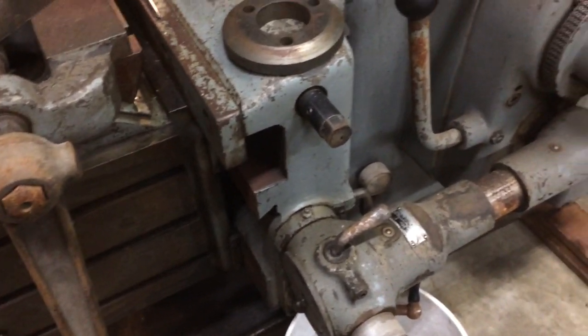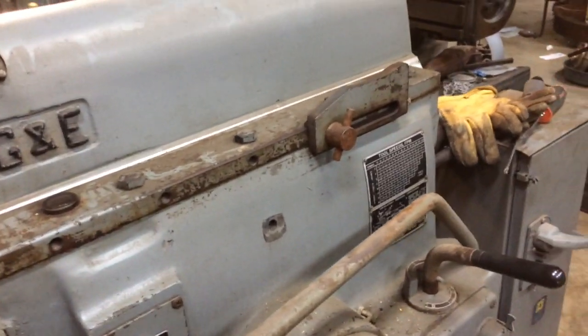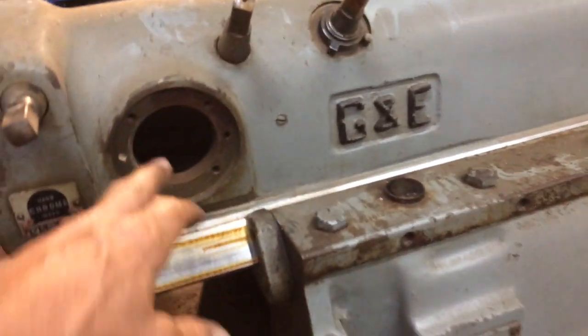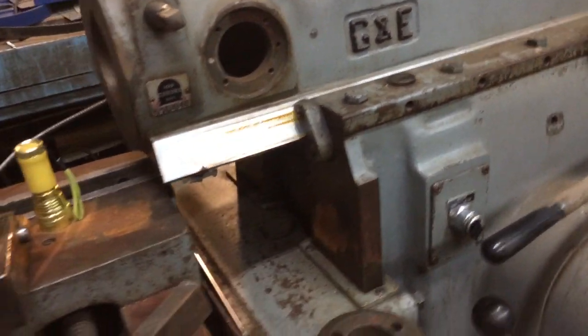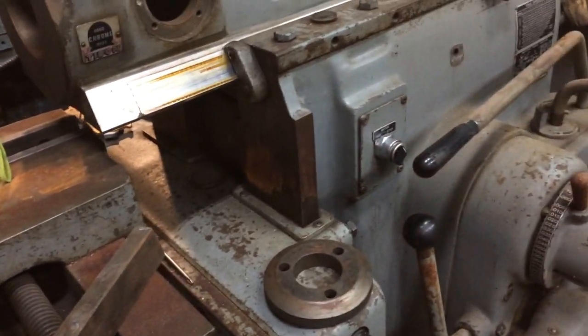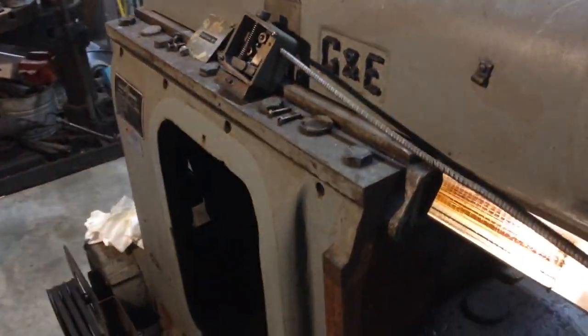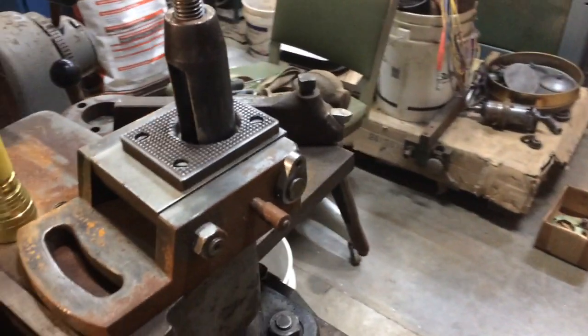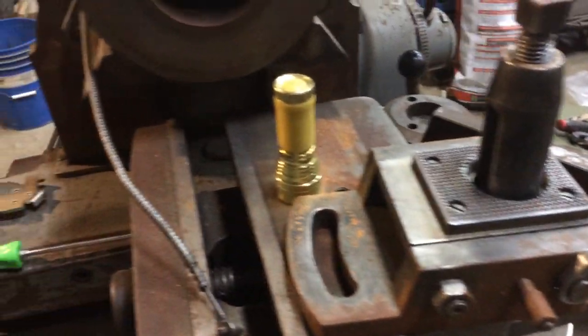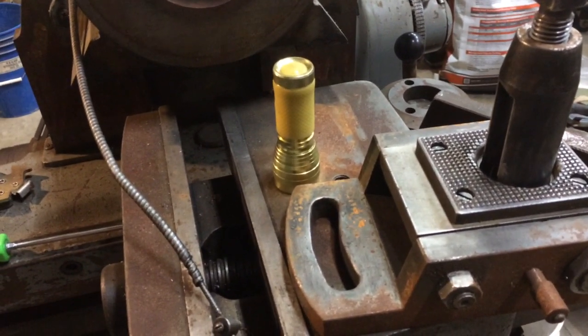I can't wait to use it. It's also got power down feed — it's got all the parts for that and everything. It's in really neat, really good shape. Hasn't been beat to death or anything. I wanted to show a few guys on YouTube how they designed this tool lifter and how it works — the box bolted to the head, the cable comes down and controls that little part in the clapper box. They use a brake shoe running up and down that rail, and that's what makes it operate. Anyway, thanks for your time. Goodbye.